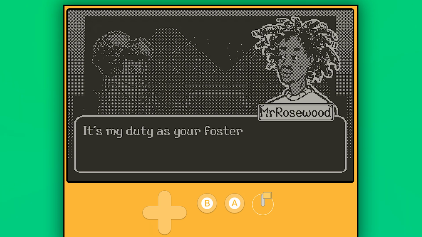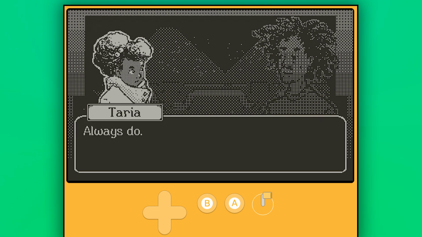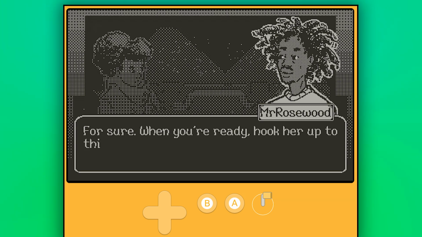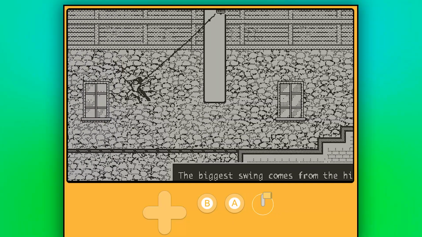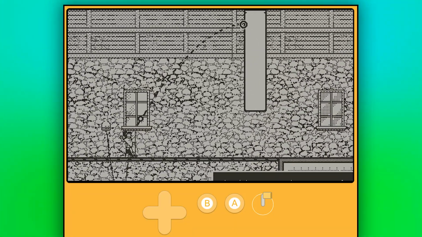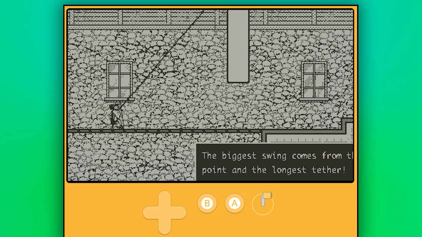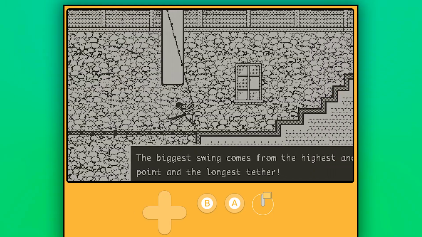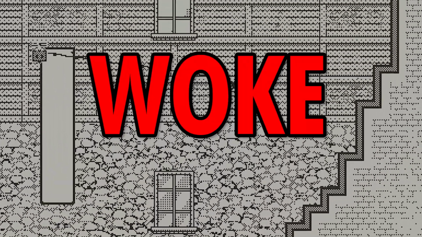But it doesn't feel too clunky or overwhelming, and it's all expressed through dialogue with cute, charming character portraits accompanying the text boxes. Taria's prosthetic leg is an important part of the story, as is the destructive capitalism of this evil company, and to a lesser extent, the fact that Taria's sister Como has OCD. That's right, everybody, this game is woke.